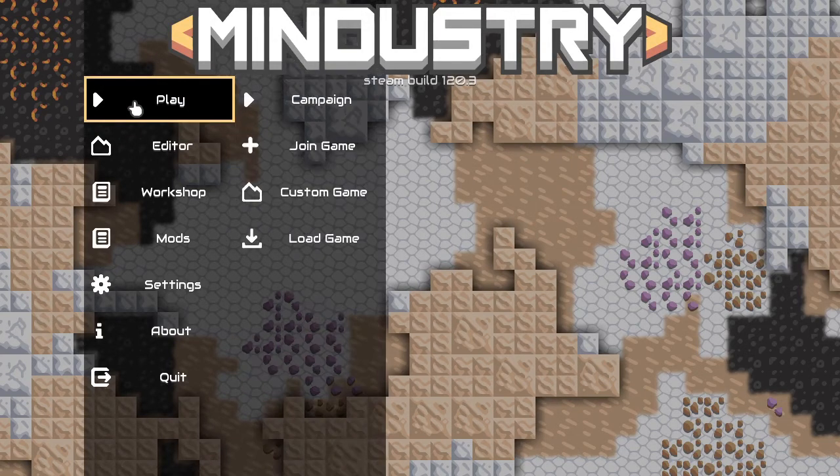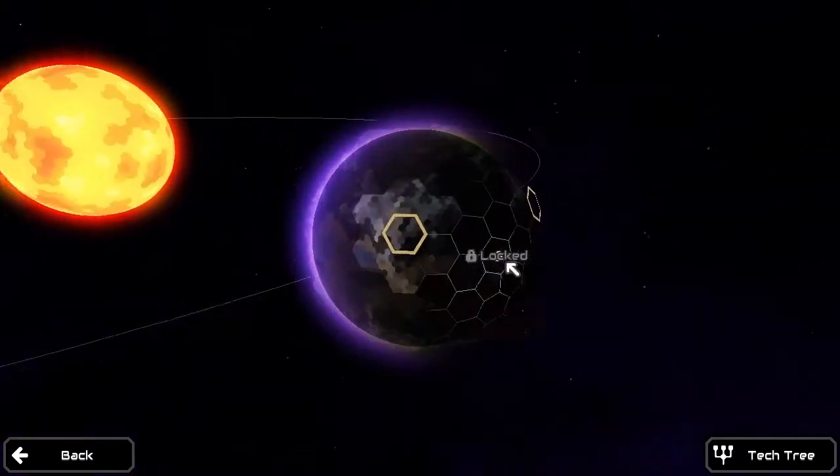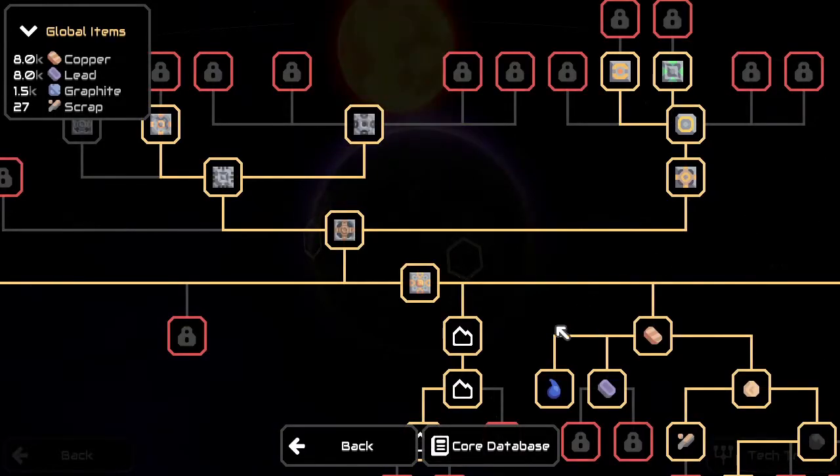The last time we left off, we just beat the Frozen Forest after visiting Ground Zero. Today we'll see what we can continue doing. Here's Ground Zero. Here we have the Frozen Forest. I wonder what's next. Let's take a look at the tech tree.